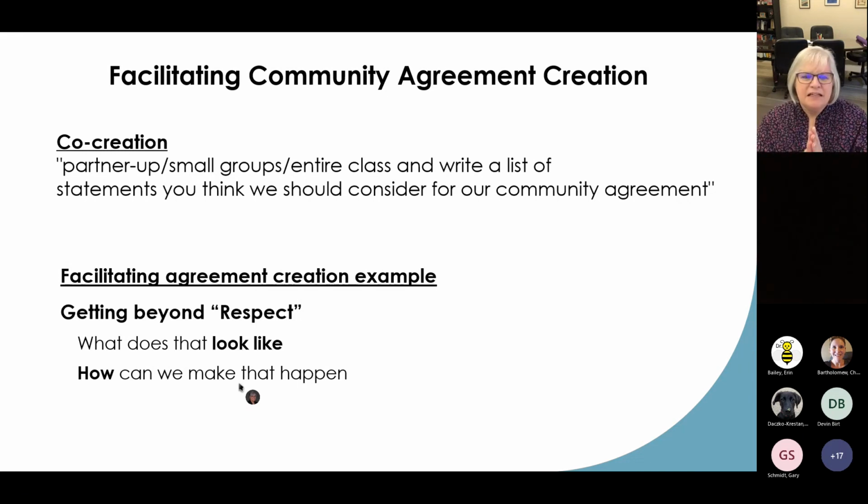The other thing is that when you are facilitating this agreement, make sure that students are landing on something that allows them to share their understanding, that gets at a shared understanding of what's meant. So what does respect really mean? How does respect look and feel? How do you make it happen? What interferes with respect and a respectful environment? You have to really help students to feel that fully, so they can recognize when it is and when it isn't happening. So that's very important, that it be at least sufficiently concrete to know if that community agreement is being met or not.